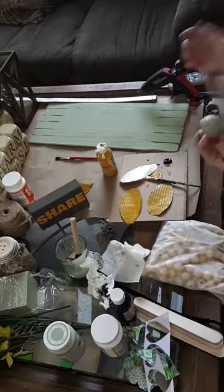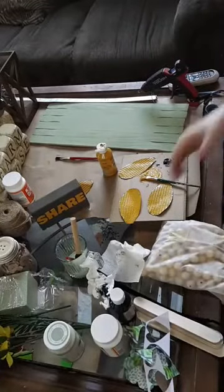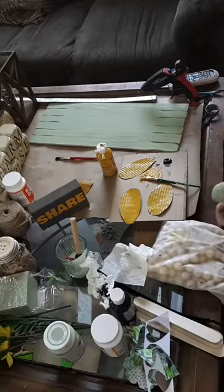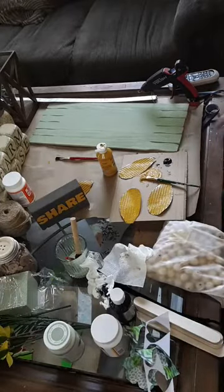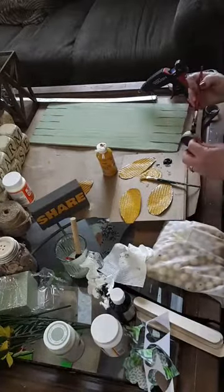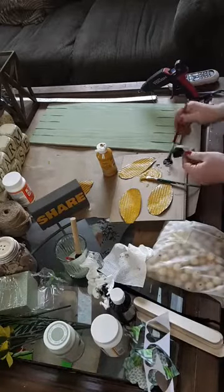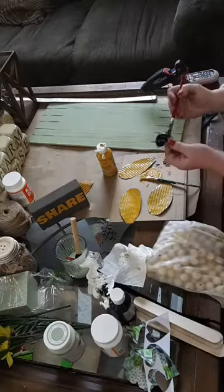Okay, that's dry. Let me get this one to turn over here. Oh my goodness, I got paint everywhere. Where did my black paintbrush go? Did I blow my black paintbrush away? I don't know. Oh yeah, I did. It's over here. There it is. Or the blow dryer got it. Now this will stick. I'm just putting my black on there.